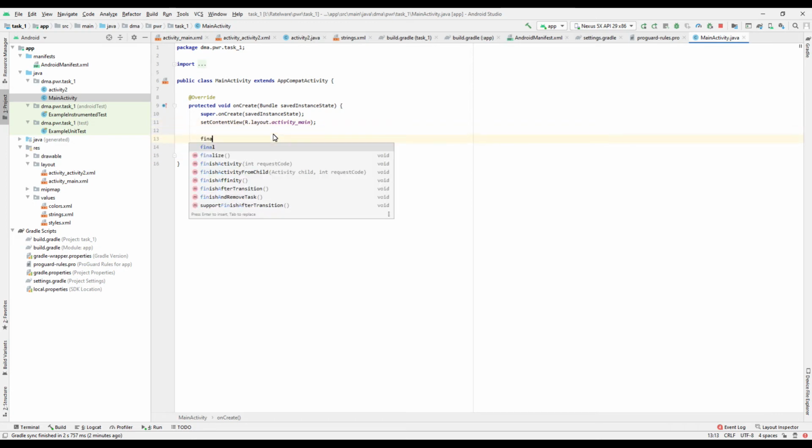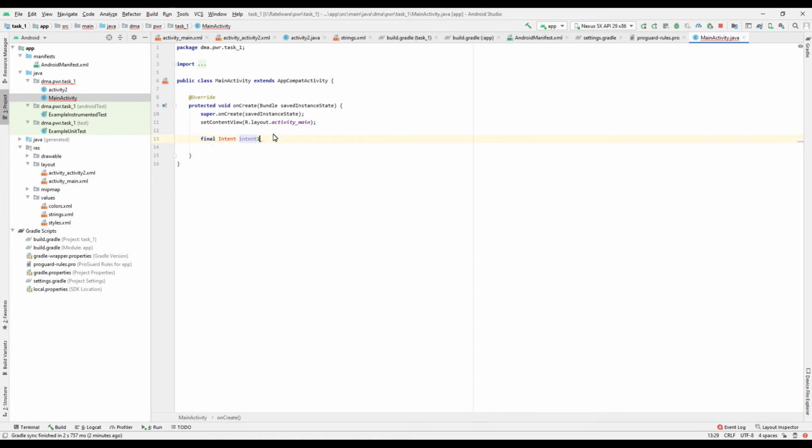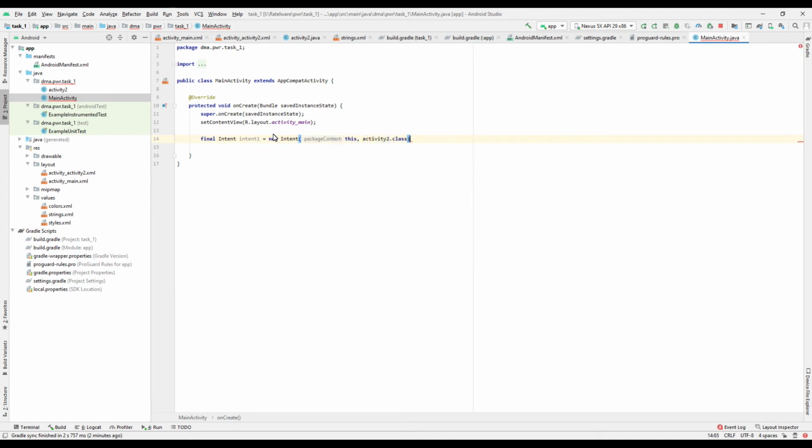Yeah, we have to import that, which is a new intent that will start from this one and move to activity 2. Then we take our button 1, which is a button. We can take it by ID, so we can use find view by ID, resources, ID, and button 1.